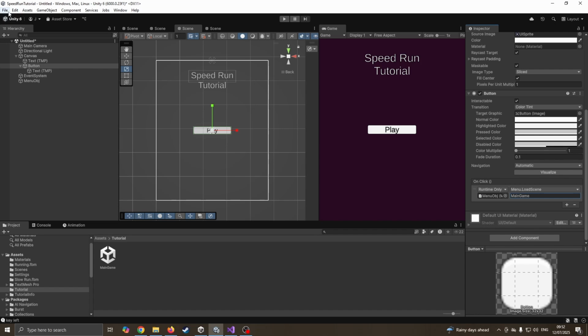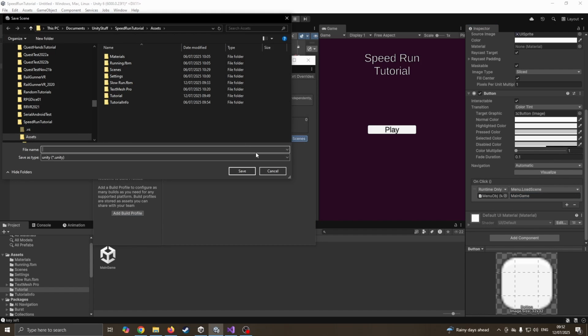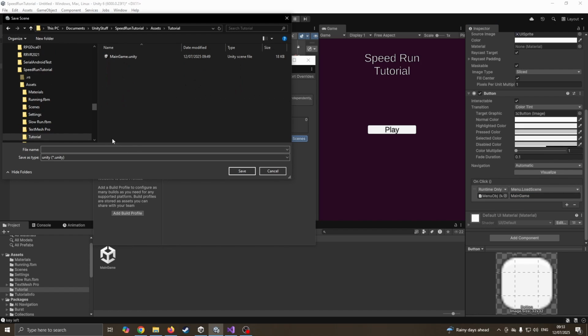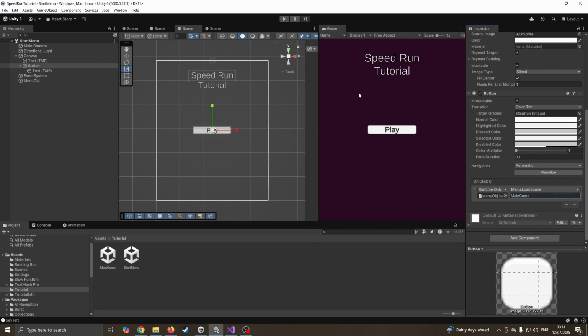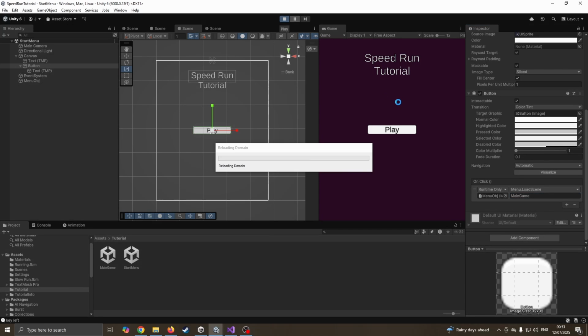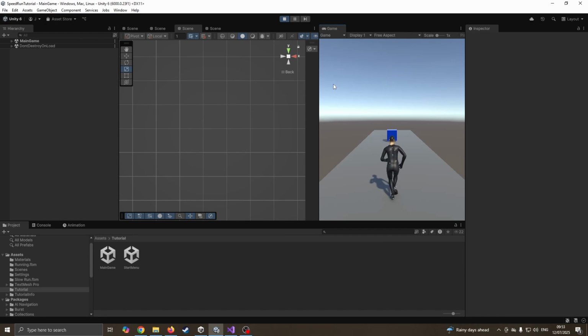So now when I go back onto our file, build profiles, I can add this scene. Oops, I forgot to save it. That's fine. So I'm just going to call it start menu. Now notice what order they're in. If I was to now compile this for a phone, it would start there and you would never see the start menu. So I'm just going to drag this below it, and that's the order you would see. Well, that's the one you would see first. Okay, so now when I press play, hopefully this should load the game. Press play. There we go, we are into our game.